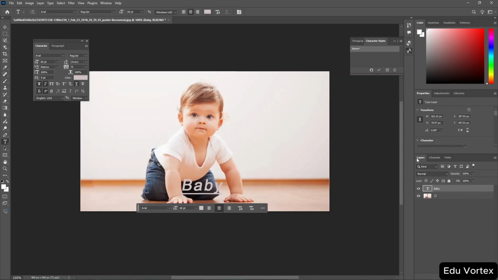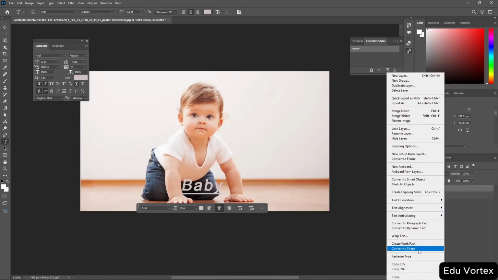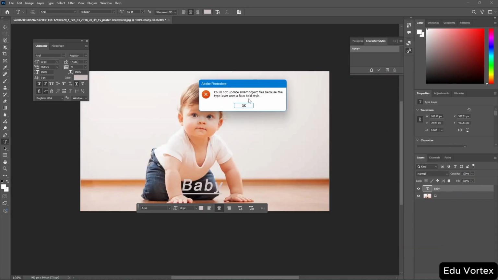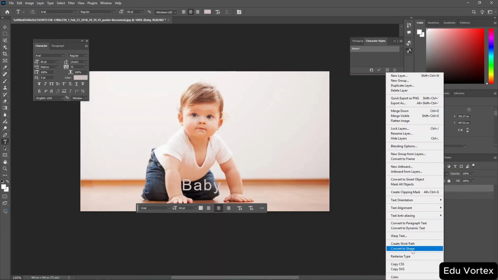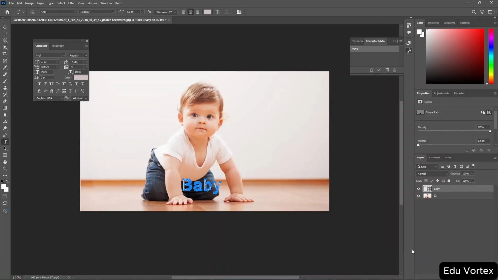And the problem that you see here is in this box, the bold style. This is actually artificial bold, which is not real bold, and this is done by this option. Now you cannot use this style if you want to turn them into shapes. That is why we need to disable them one by one. Now we don't have any faux bold style, so it should convert to shape. And there you go.